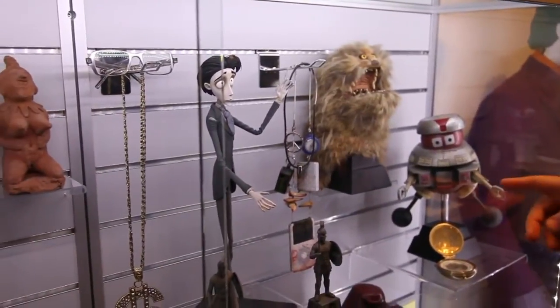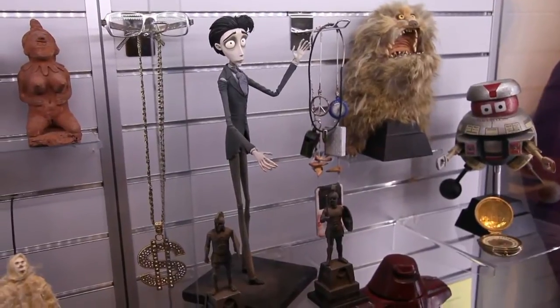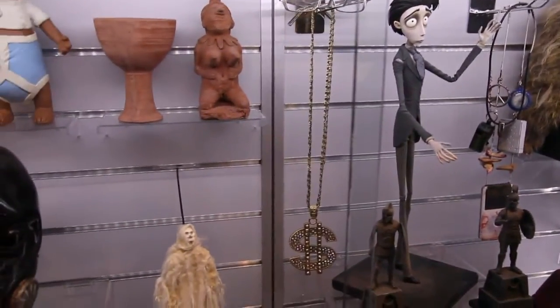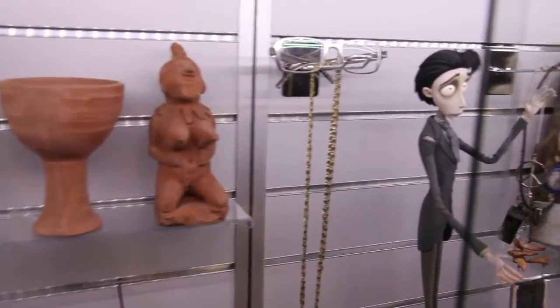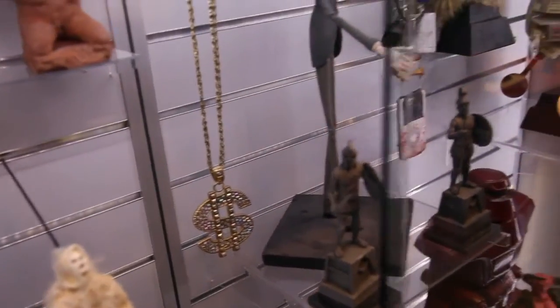Tropic Thunder. We've got Ben Stiller's set up there where he goes crazy in the jungle, which I absolutely love. Vincent from The Corpse Bride. Tom Cruise's bling setup and glasses, again from Tropic Thunder. I'm a big fan of that film. Great, great film. Underrated, and I'm sure they're going to come back with a sequel on that.